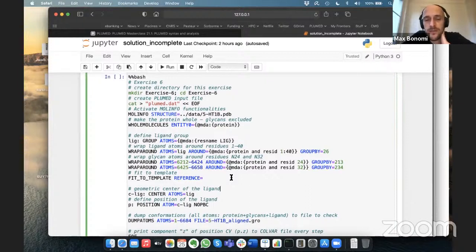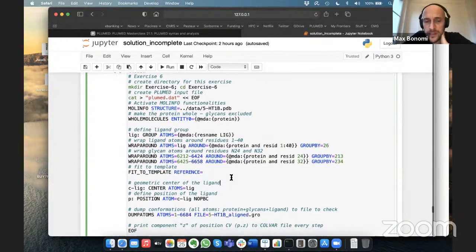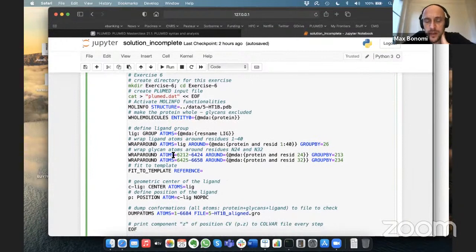If you're asking yourself how many lipids are around certain residues, or you want to visualize them, yes, you can apply this also to lipids or to ions. If you want to print out the conformation for which the ion is close to a certain residue, yes, you have to wrap around also the ions. In this case, we just care about the ligand and the 2 glycans, which is a special case because they are defined in a weird place in the PDB file.